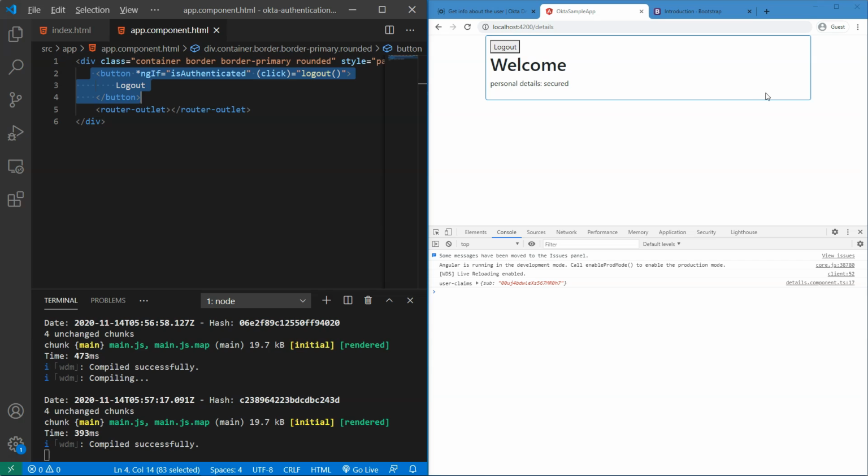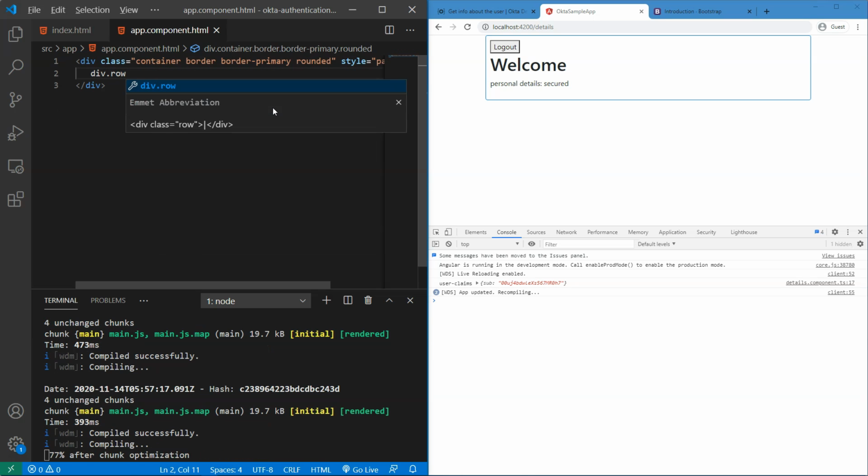should be to the right of this component or container, and this router outlet, all the routes or the components which are getting routed, should be on the left. How can I do that? I can do that with the Bootstrap grid layout. Let me try to create a row and some columns in it.